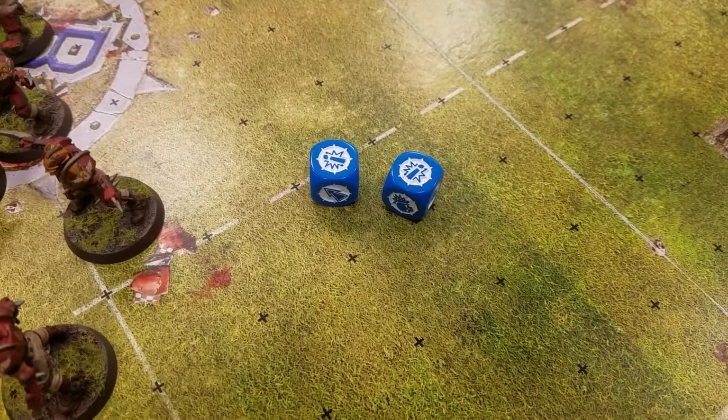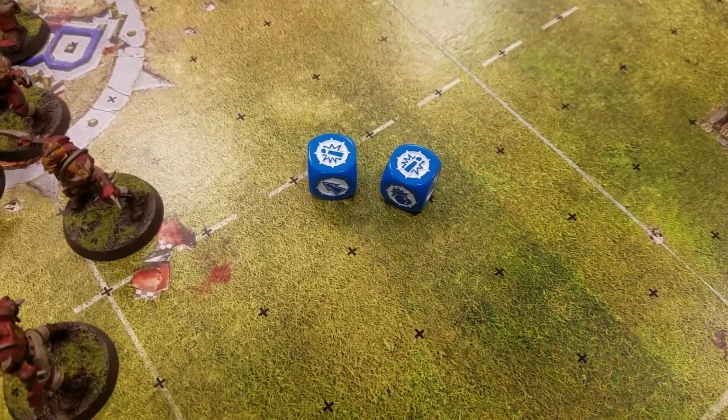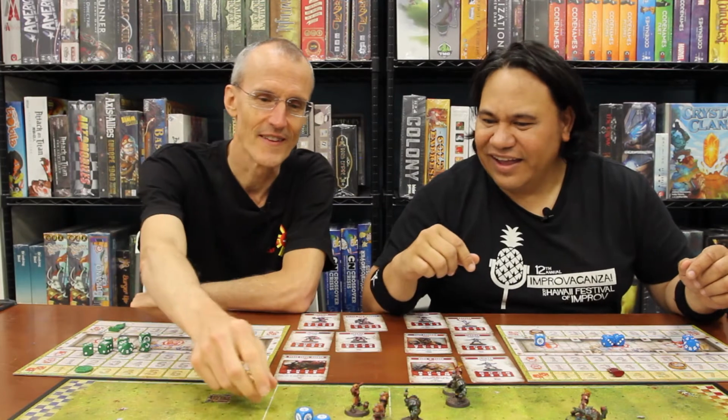No, that'll work. That will work? Unfortunately. Okay. So, there are certain symbols on the dice. Each symbol means a different thing. Could be that the defender goes down. It could be the attacker goes down. It could be they both go down.